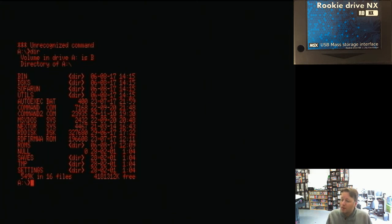Now I am not in any way familiar with Nextor. I really don't know what I'm doing. It's got some tools on here called SofaRun, which is for easy running, but I think that is supposed to go along with other types of cards to load things into. You probably need to set up at the very least a RAM disk, so I can get this video without spending too much time. But you can see that it works.